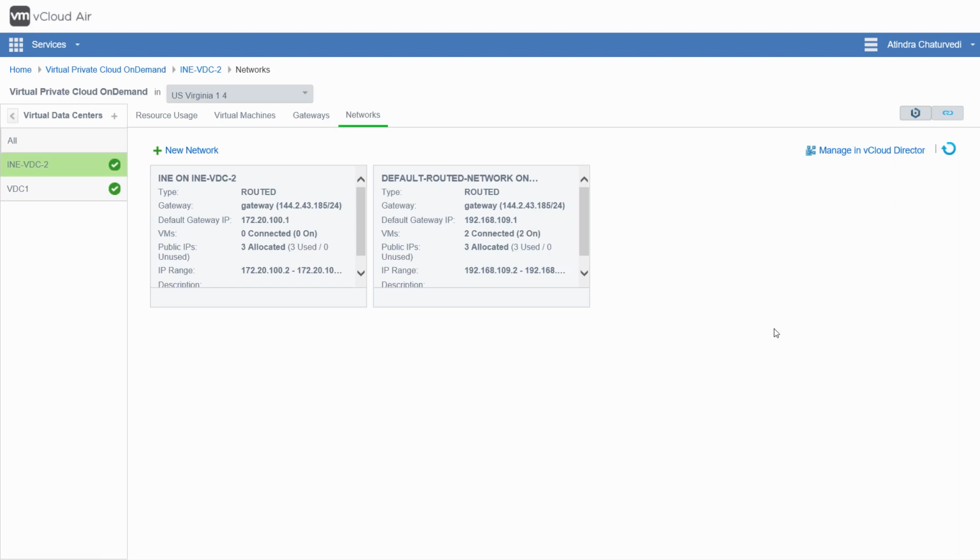Now, we've said this many times, vCloud Air's underlying platform is vCloud Director. You can see this link always shows up there. Usually you can manage things in vCloud Director as well. The vCloud Air interface is the simpler interface. However, there may sometimes be a need to do some programming to the API.